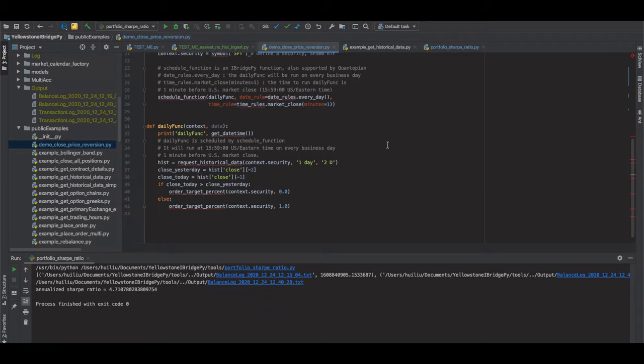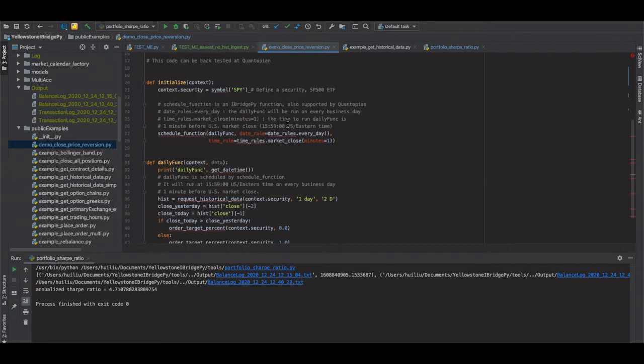At this moment, before the market close, we place an order to go long, which means we want to buy, and in this strategy we want to buy 100% of the portfolio. If today's price is higher than yesterday's price, which means there's a price jump, then we think it's time to sell off our portfolio, because there was a price jump and we got the benefit, so it's time to sell.